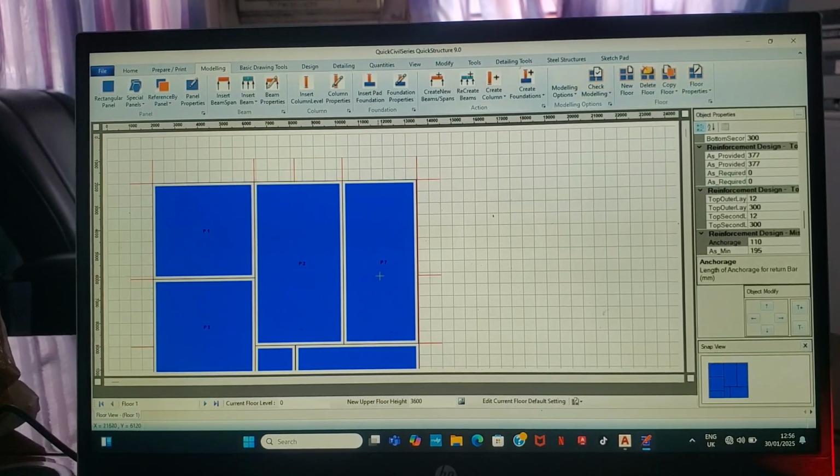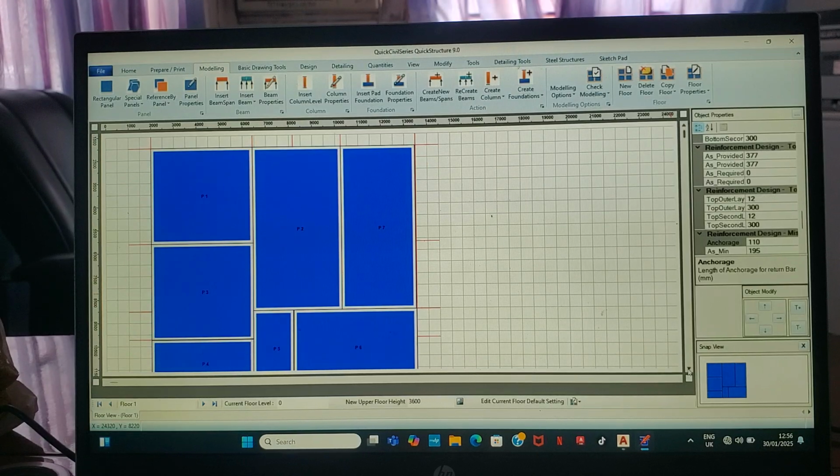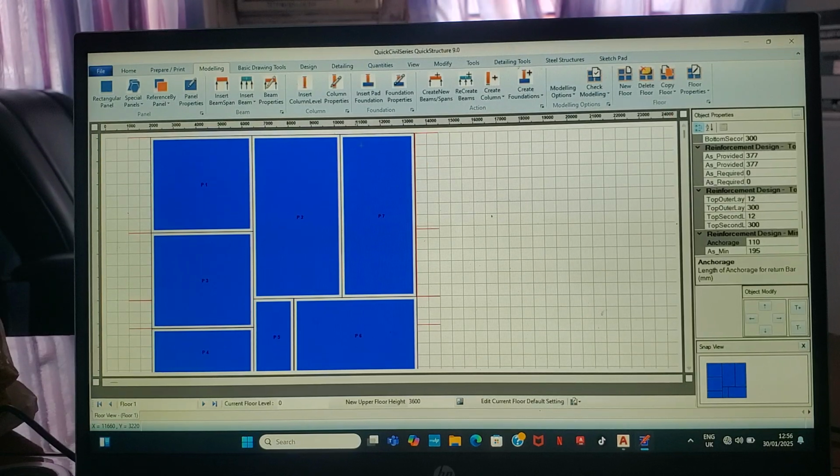Okay, this is our structure that's been imported from AutoCAD. All right, AutoCAD DSL5. So you can see the scale, the drawing, the design is too big for the workspace. So I go to view. You can see view here.